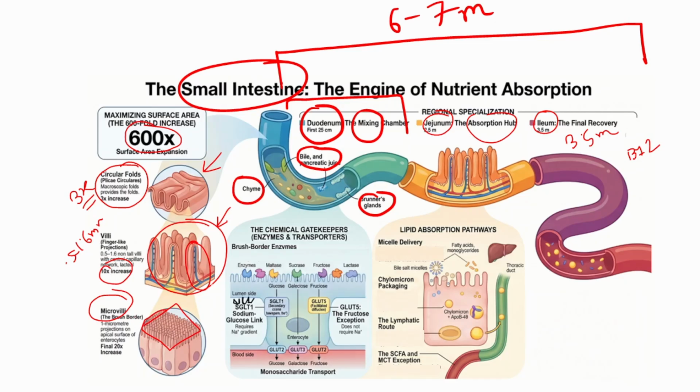Now that we have established this sprawling microscopic border, we must look closer at the specific biochemical gatekeepers anchored directly within this brush border to see how monosaccharides and proteins are processed. We position membrane-bound brush border enzymes alongside specialized transport proteins in this particular image segment. When carbohydrates arrive, let's say maltase has arrived here, it cleaves into glucose plus glucose. Remember, whenever you add the suffix -ase, it becomes an enzyme.